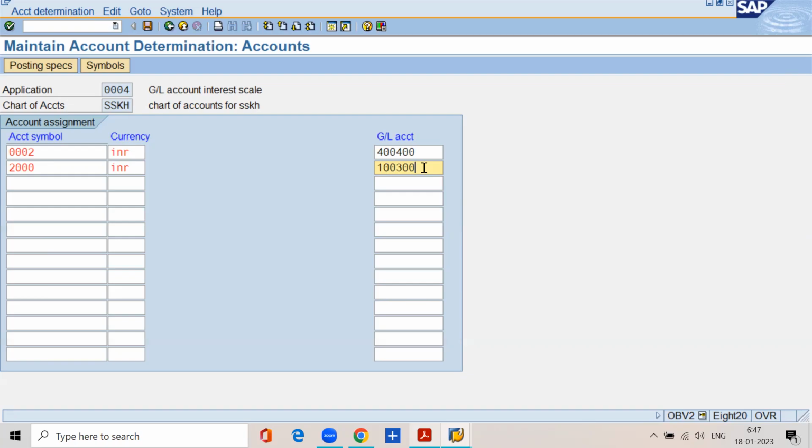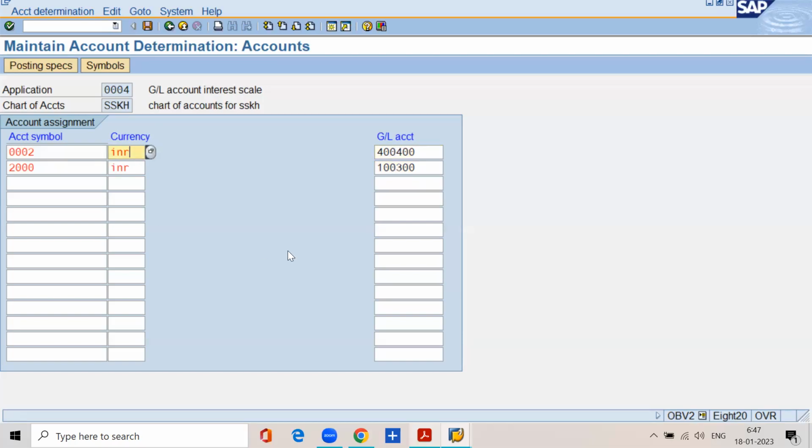For the second term loan, interest account to second term loan account, and so on up to the 50th term loan. The account debited is always the interest account, but the account credited is only the respective term loan account. For that purpose, it is enough to assign the account 4,400,000.